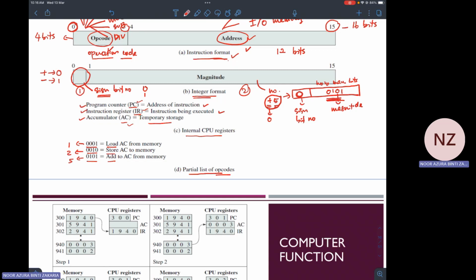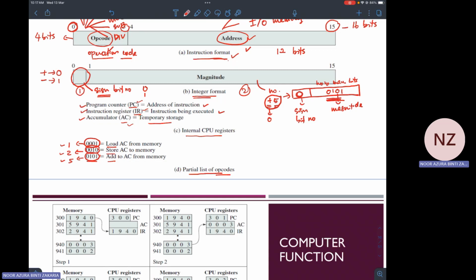So you already know that the loading operation code belongs to number 1. The storing part belongs to number 2, and addition, 0101, belongs to number 5.